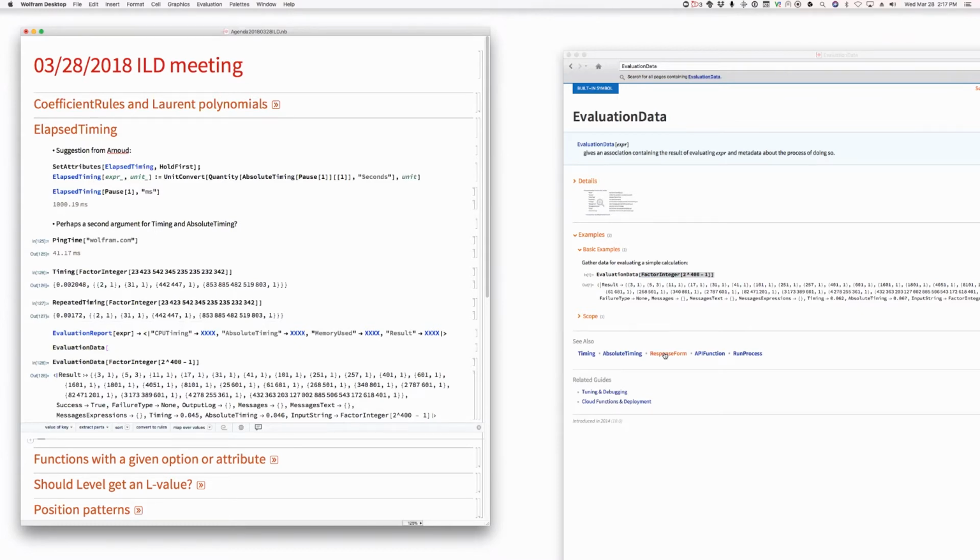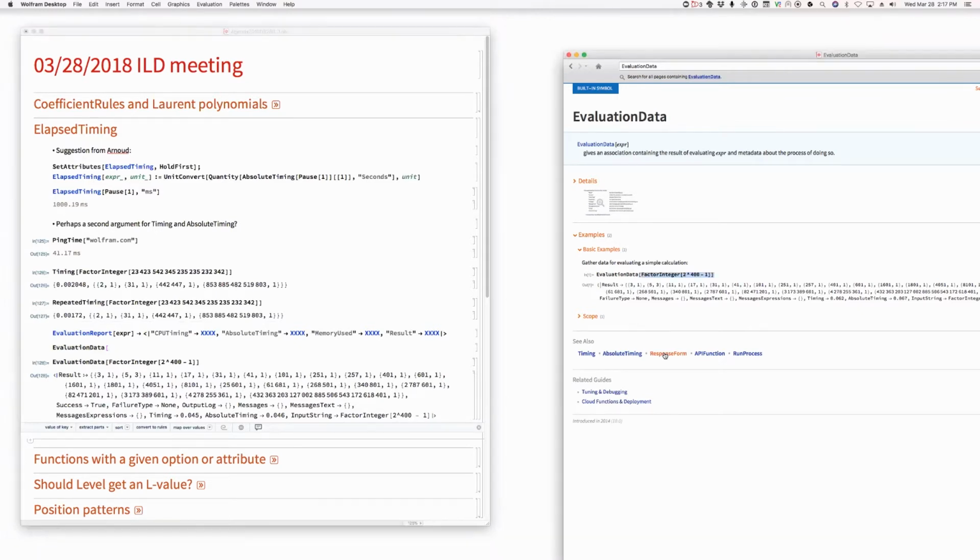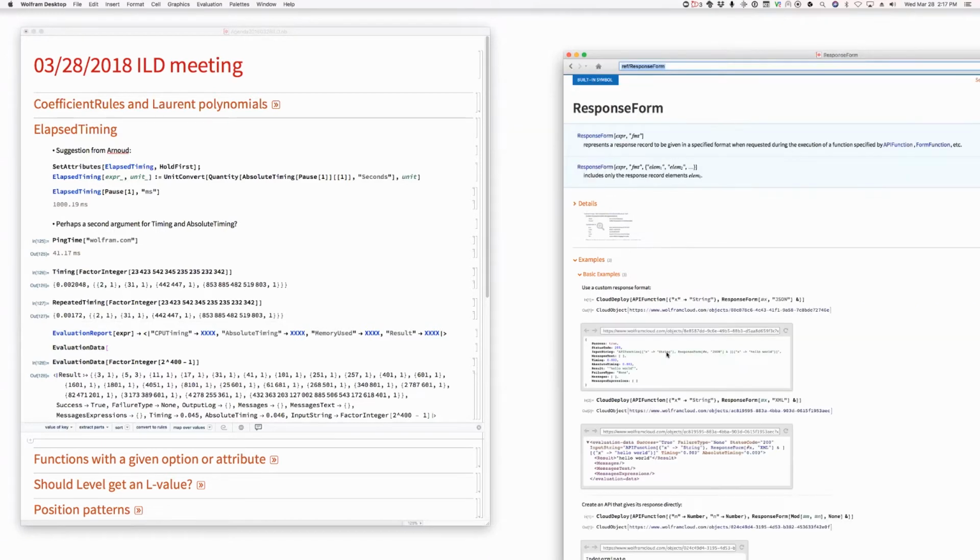Personally, I think we have to look at how that flows through response form. Maybe you can talk to the folks who deal with this, and see whether we can change these to have quantities right now, whether that would be okay, or whether that will just produce a disaster. And if we can just concentrate on, by the way, this is very weird that that's a colon greater than thing, but that we can concentrate on something like this, evaluation data or evaluation report.